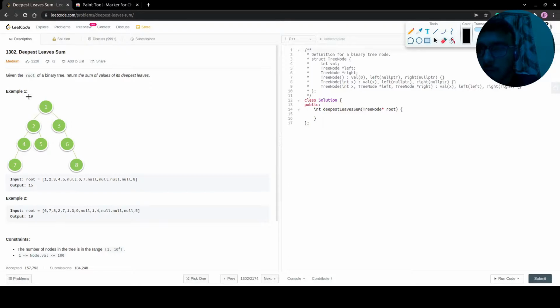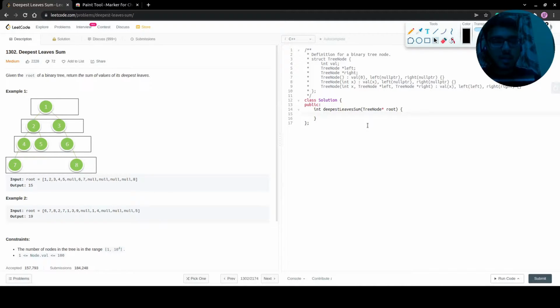We'll first go by finding the sum at the root level. Then we will explore its children and store the sum while exploring the children into our temporary variable. Then we'll store these elements into another vector, and then we are going to iterate on that vector and explore its children again and store its value. And similarly we are going for the last level also. So finally we will have the sum of 7 and 8 here.